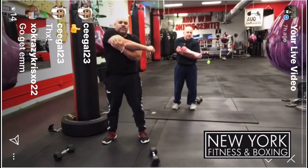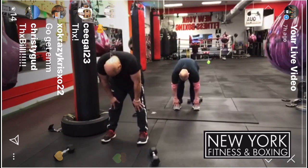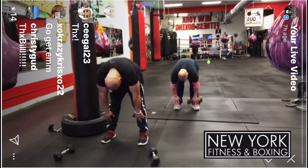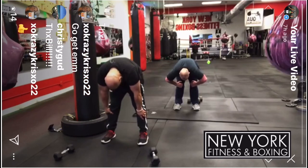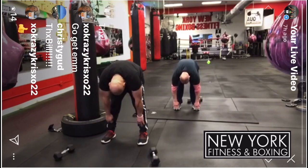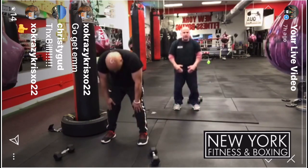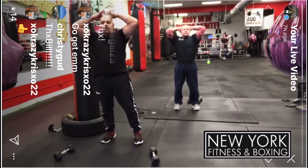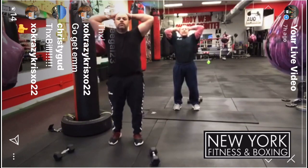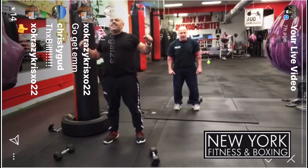Stretch. There you go. Now just stretch to the ground as low as you can go. Just be careful. Stretch that back out a little bit. Stand up, put your hands on your head and stretch. Stretch that rib cage out, guys. Stretch. Oh, you got some props already, Billy. Stretch.